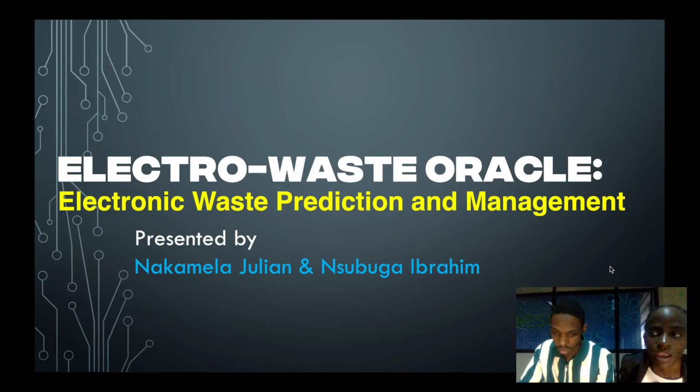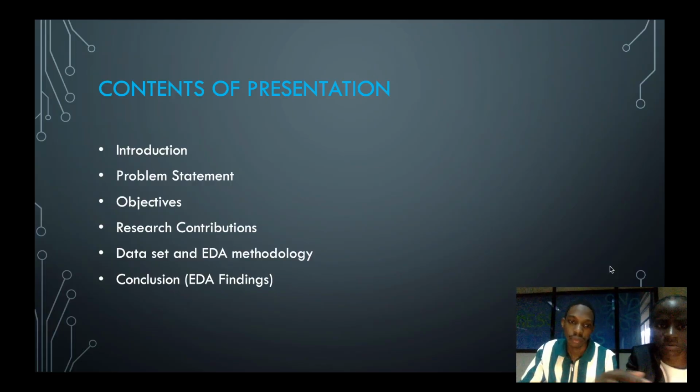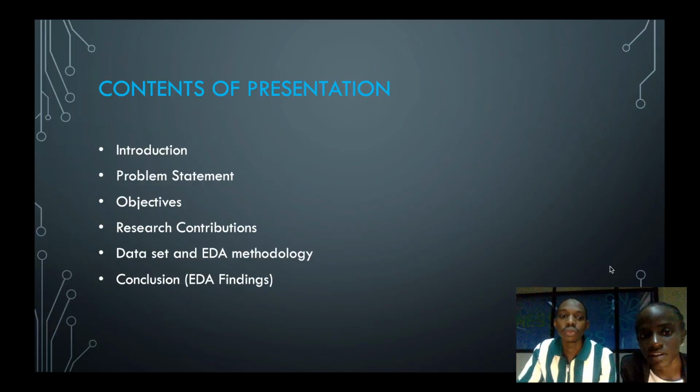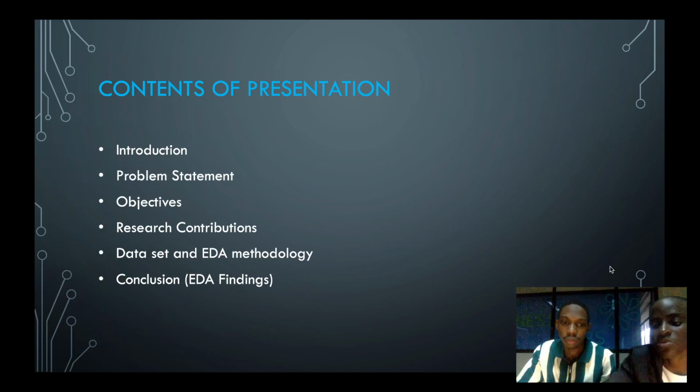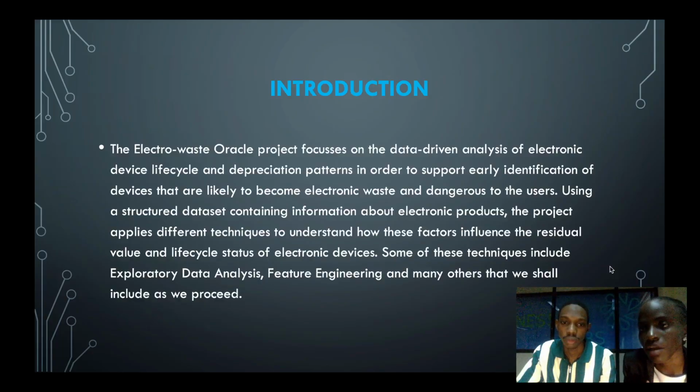We are looking at how to predict whether an electronic device is still important for use or it is ready for recycling or disposal. The contents of this presentation, we have the introduction, problem statement, objectives, research, contributions, data set, and EDA methodology, that is the exploratory data analysis. Now, this is going to be a project, but we are going to take it step by step. So, our first step was the exploratory data analysis, that is understanding the data set that we are dealing with, and it is what we are sharing with. And as you keep on with us, you will know the progress of our project.